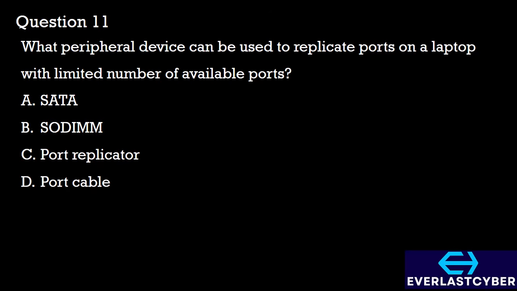SATA, or serial ATA, is a standard used to connect storage devices like hard drives to a computer, but it is not used for replicating ports. SODIMM is a type of RAM that is used in laptop and small form factor computers, and it is related to memory and not ports. Port replicator is a peripheral device that allows you to extend the number of ports that are available on a laptop, while port cable is really not recognized in computing.